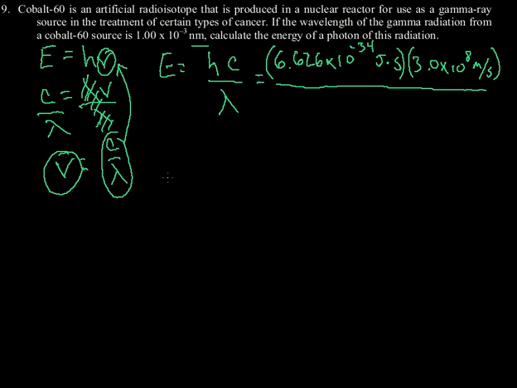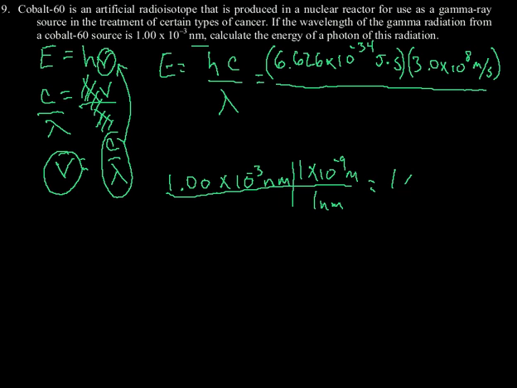So I'm going to use the conversion factor that we saw on the first page, the last problem on the first page, and we're going to convert nanometers into meters. And our conversion factor says that 1 nanometer is 1 times 10 to the negative 9th meters. So if I do this, we're just going to end up with 1 times 10 to the negative 12th meters as our wavelength. So let's just plug that in to lambda.